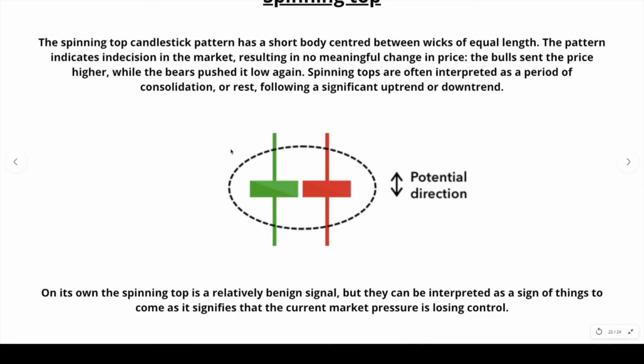So looking at the spinning top, it is similar to the doji, but the only difference is the very elongated wicks. As you can see, they have pretty big wicks. Spinning tops themselves could be found within uptrends or downtrends. So within a downtrend, a spinning top, such as this green one here, would indicate that there is a change coming in terms of trend reversal. So on a downtrend, a green spinning top will signify that the trend will be changing from a downtrend to a possible uptrend with enough momentum. And same thing goes for a red spinning top within an uptrend. It will signify that the uptrend will soon end and that a new trend will start, which is a downtrend, with enough momentum, of course.